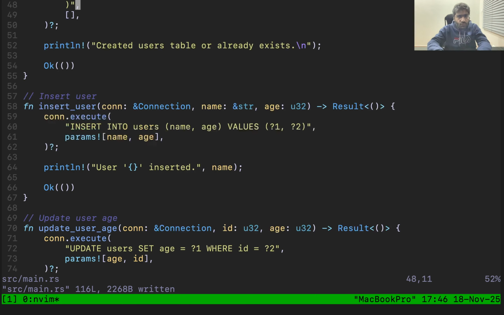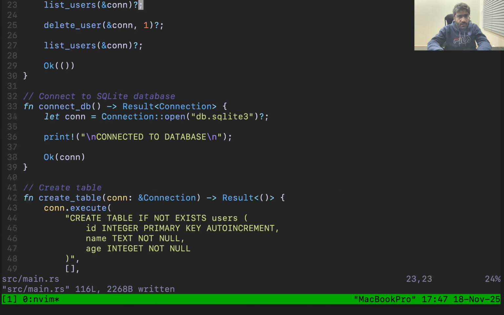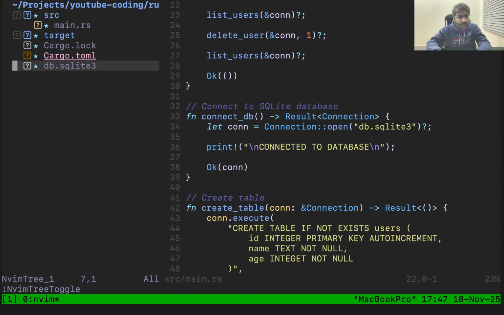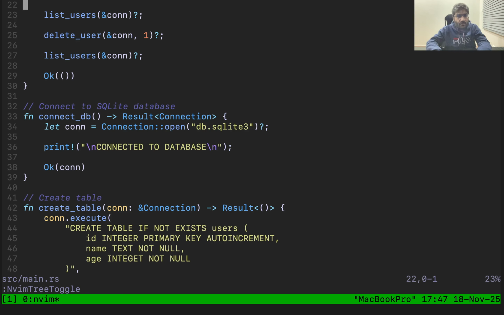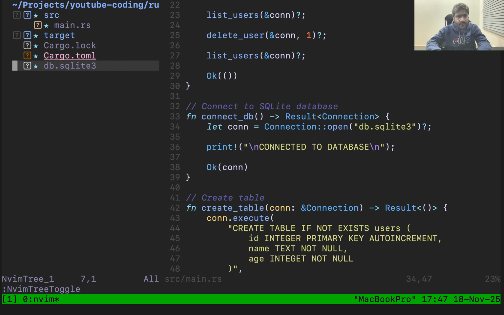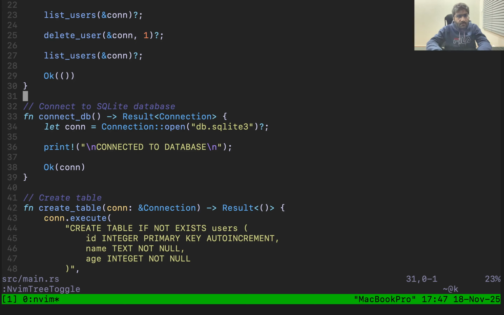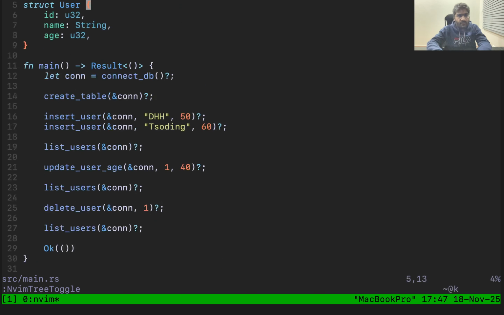Now let me show you the database first. This is the database file created, db.sqlite3, which we gave as the name to the connection open function. You can clearly see the name is created here. Let me delete it, and we will run this one more time.